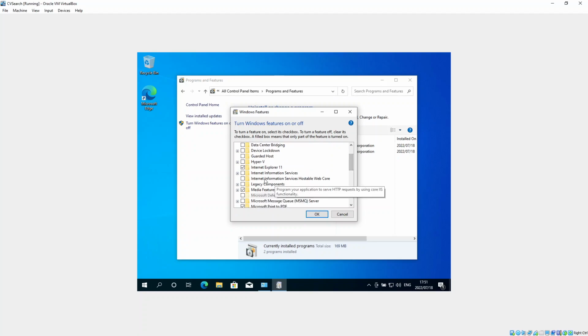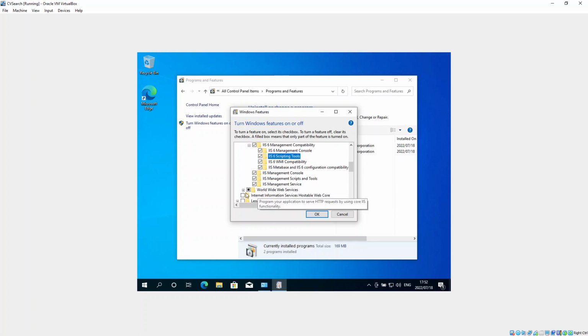And basically, what we want to do is we want to activate this Internet Information Services. I see they've got something else here, Internet Information Services Hostable Web Core. I don't know what that is, but I want to just activate this for now. You can even activate the FTP server. Just make sure that you've got whatever you want ticked over here. I'm actually just going to install all of it. Why not just take all of it? IIS 6 management scripting, you name it. Let's just do it.